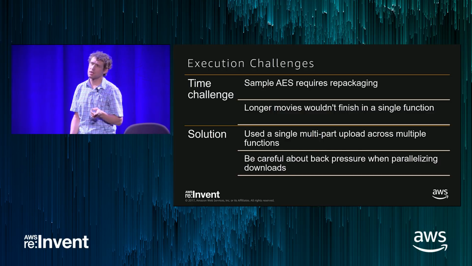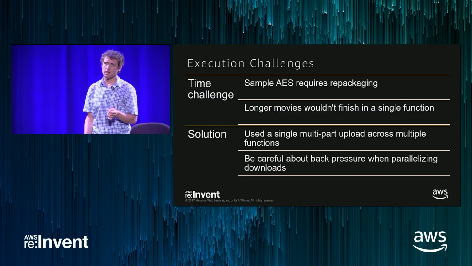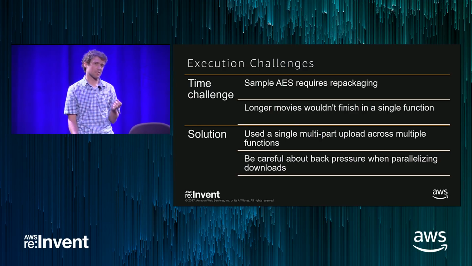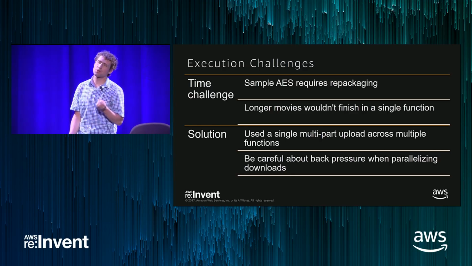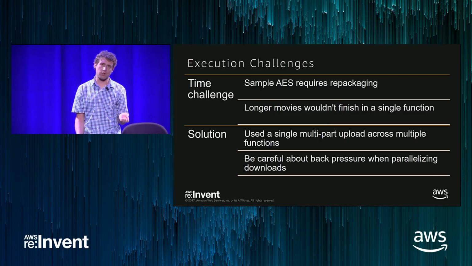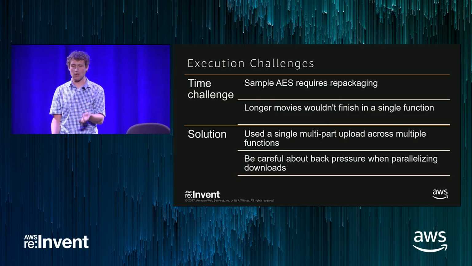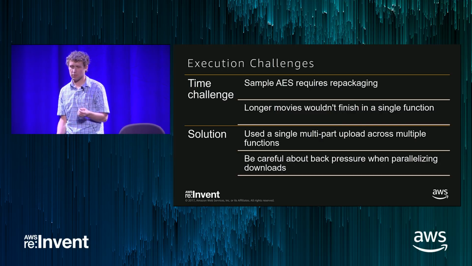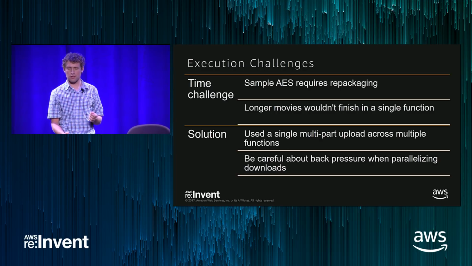Just one thing I'll mention here: I expect you'll find that your download and upload speeds aren't necessarily symmetric. So make sure that you have some way of restricting download speeds if your upload becomes the bottleneck, because we had a few cases where we ran out of memory just because we downloaded so much that we couldn't upload it all in time. So just have some back pressure there if you end up doing similar streaming processing.